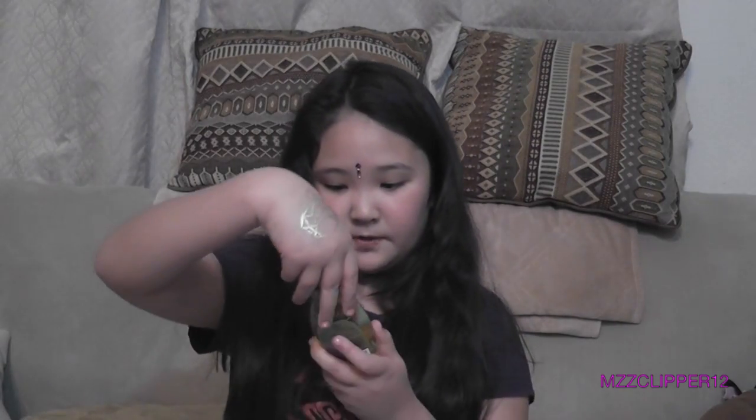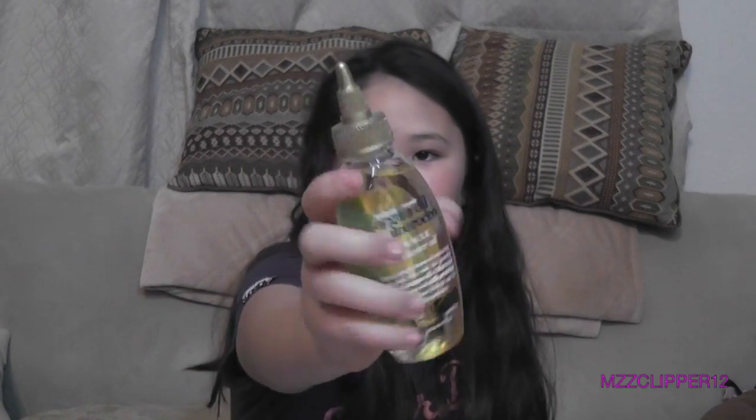Then they give you argan oil and shower oil. So that's how they look. That looks like a full size. Then they give you a nail file that says Style Haul on it, which is very cool. I need the nail file. And then they give you a clean it up shampoo. So that's what my mom got in her bag, which is so lucky. Well, actually, this is my bag, but she carried my bag.